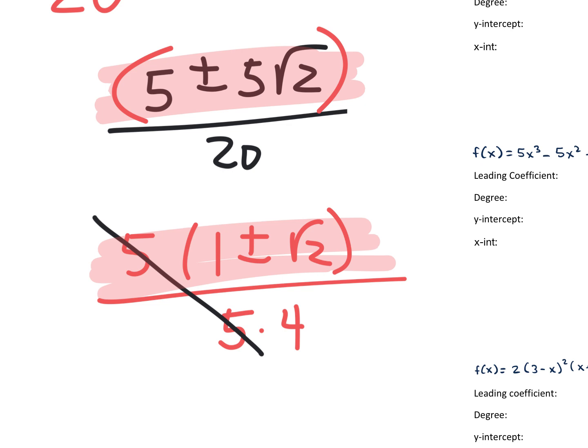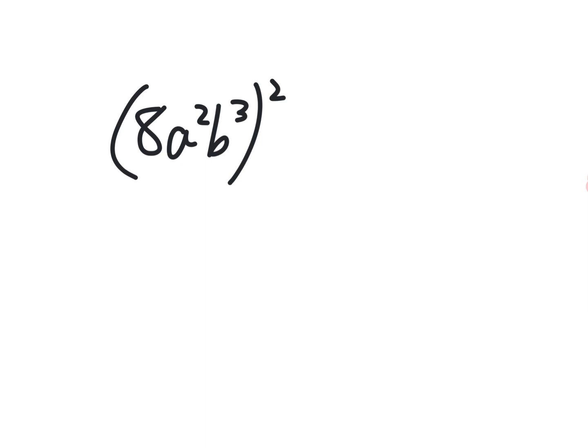Okay, next top 21 I want to talk about is the one with the powers. 8a squared b to the third, all of that squared. And if it was just that, it wouldn't be that hard. But then you times by 2 a to the third. Let's just do it that way. There. And I threw in some extra parentheses just to see if that messes you up.